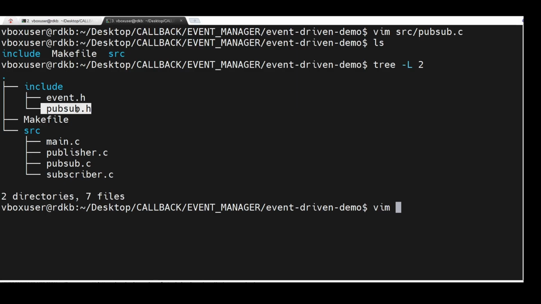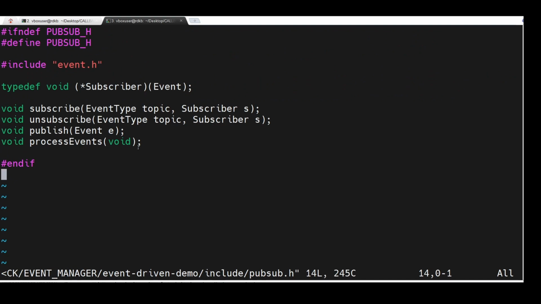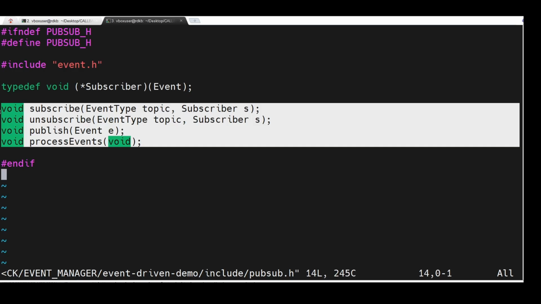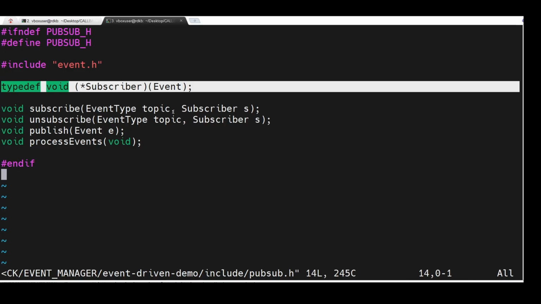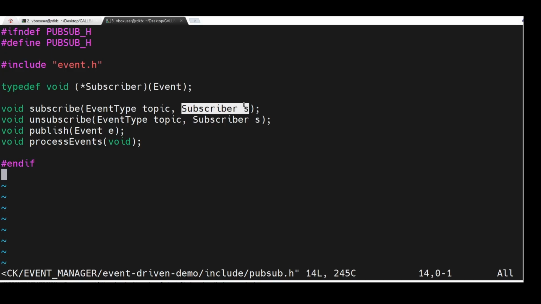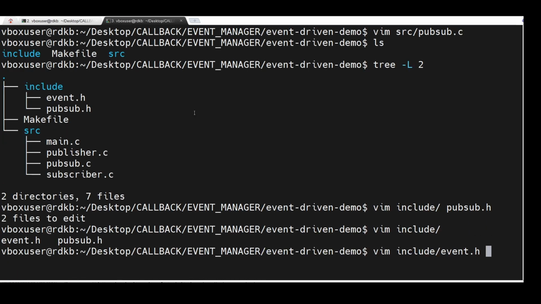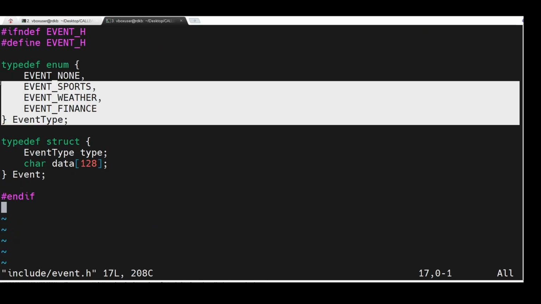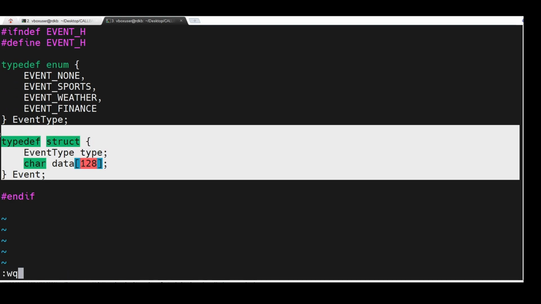Going to publish-subscribe, here we have pubsub.h, where I declare these four functions, and we have a function pointer as well, which is part of the function we are sending as a subscriber event. I'll show you event.h as well: we have an event type and this structure as an event.